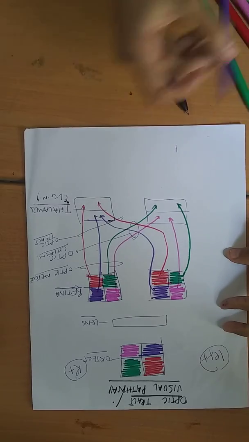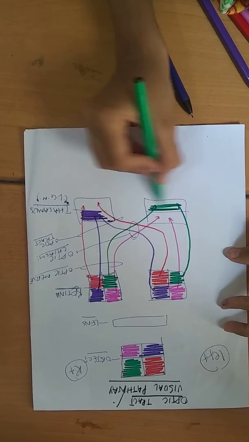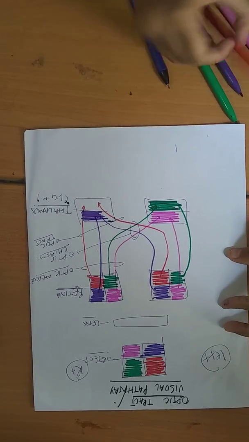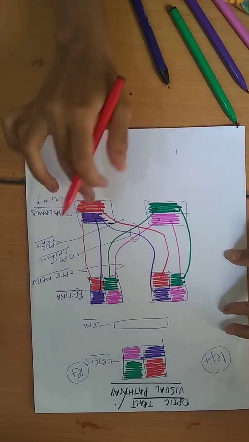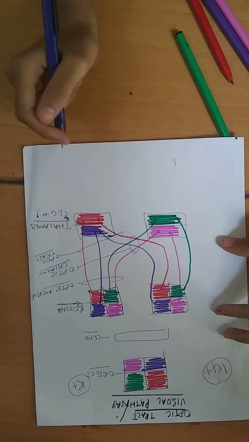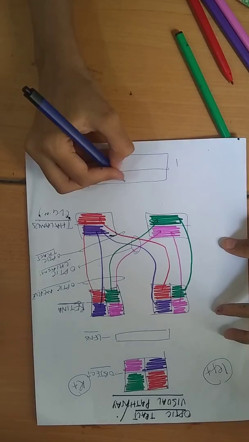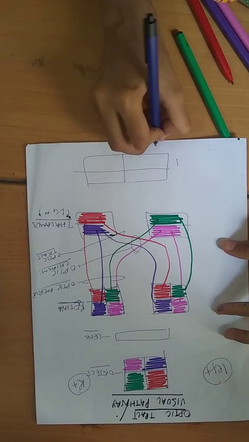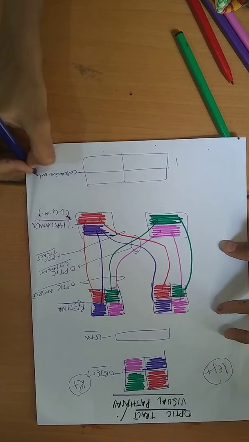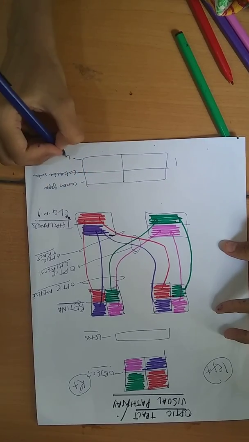This is the thalamus. Now, on the thalamus, this is superior, inferior, superior, and inferior. Red, purple, pink, and green. Now, your visual cortex, optic radiation, and the visual cortex. This is the visual cortex. This is the right hemisphere. This is the left cerebral hemisphere. This is the calcarine sulcus, as we have discussed. The superior gyrus is the cuneus gyrus, and the inferior one is the lingual gyrus.